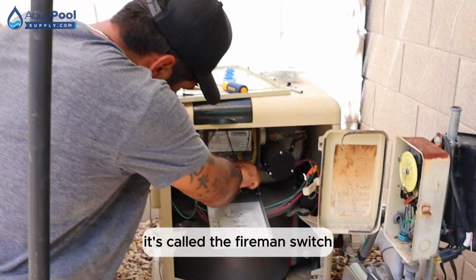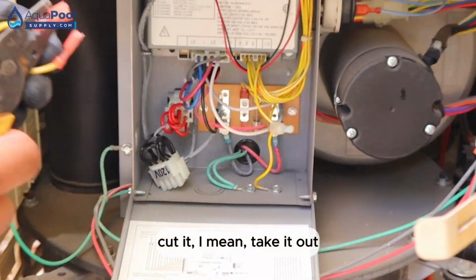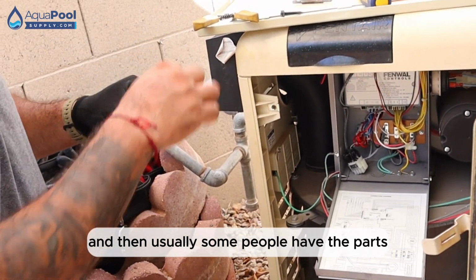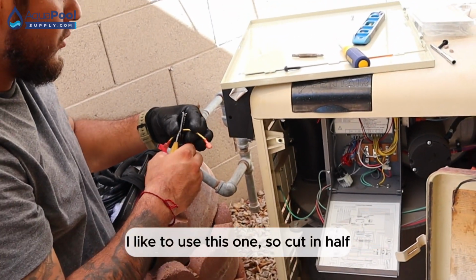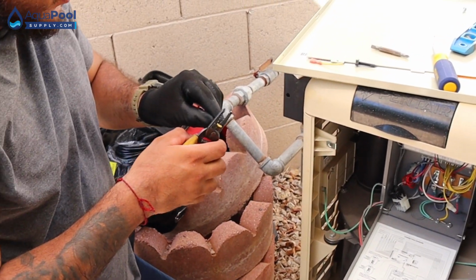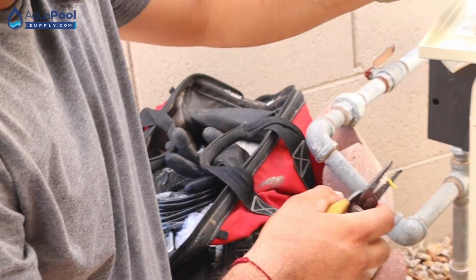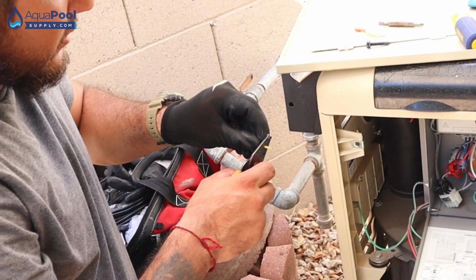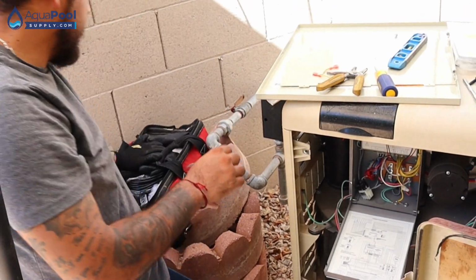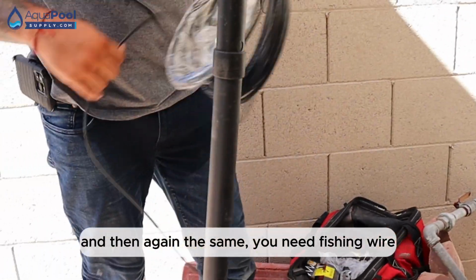You have to go here. It's called the fire line switch. Cut it, I mean, take it out. And then usually some people have the part. I like to use this one. So cut it in half. Again, the same communication wire.